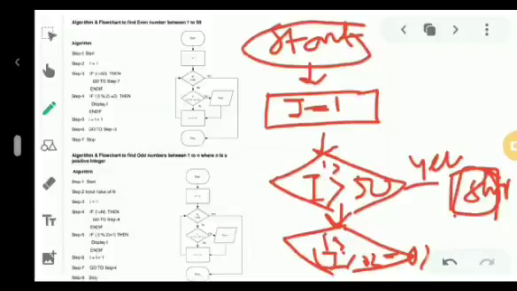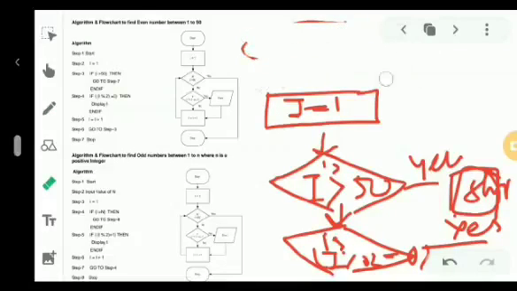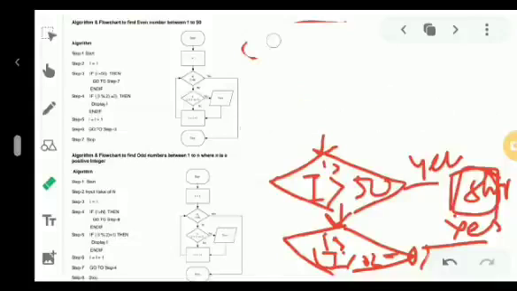If it is 0, meaning yes, then what do we have to do? Suppose I am writing the yes value here. So this part I am erasing. If it is yes, inside we will write the print statement.